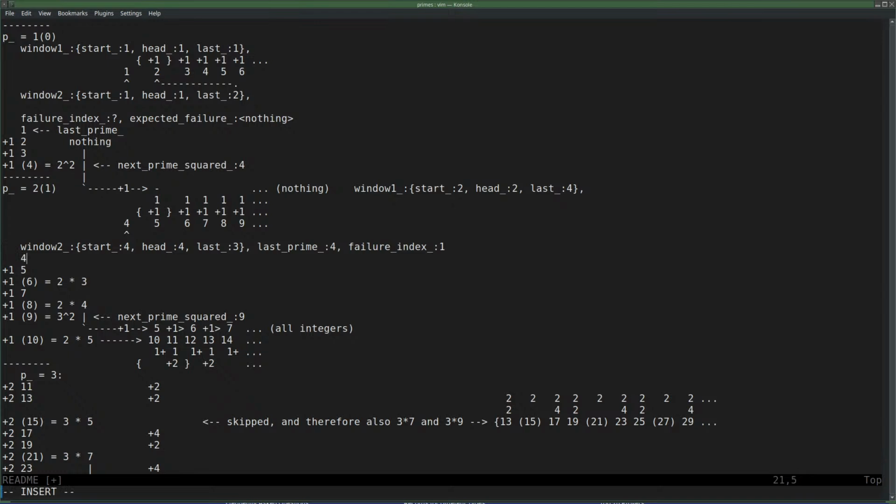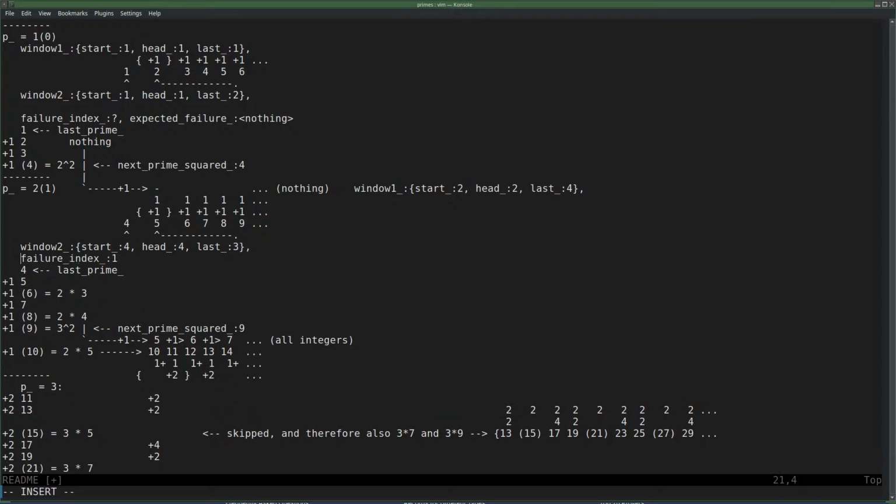The last prime is 4. Okay, I'm gonna go ahead and change this into the hint that it should be equal. And the failure index, add that on another line.